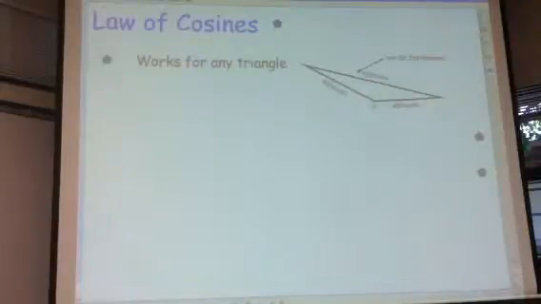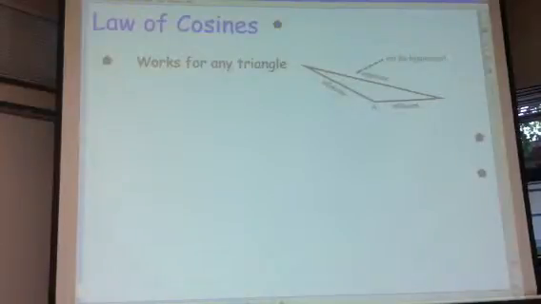Okay, so today we're going to learn about law of sines. And I've left you this video because I'm not here today. But at any point, if you need to stop and write things down, just press pause and then go on from there. So law of cosines is something we have seen before.